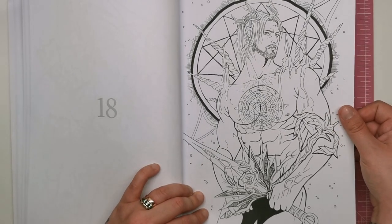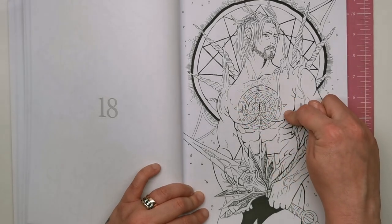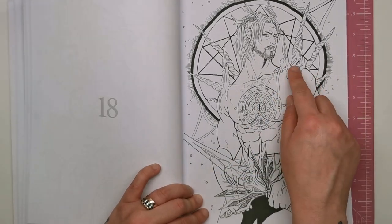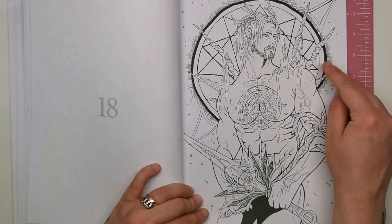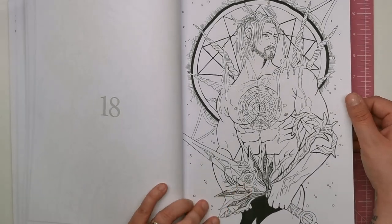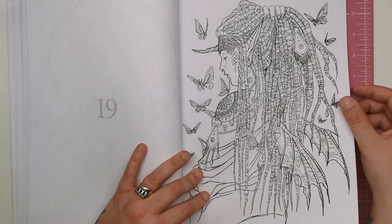So this guy is very, very ripped and he's got this huge tattoo — I feel like I should know what that is but maybe it's just some sort of spell or rune. He's got horns coming out of his back, unless there's some sort of wing thing. There are loads of candles that seem to be dripping onto his skin — I can't imagine that's very comfortable — and he's got a big sword as well.